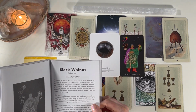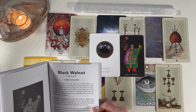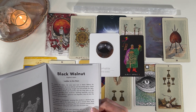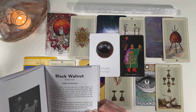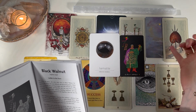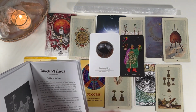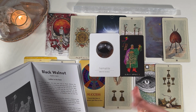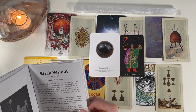Ladder to the stars. The crones, the elders, the wise ones turn to black walnut for situations that require the most delicate and discerning advice. Yeah, that makes sense for there being maybe an emotional hurt from the past that's being triggered by what you're being asked to anchor in from an inspiration.